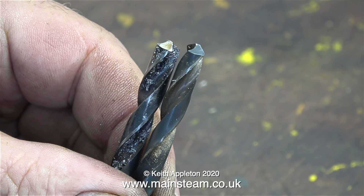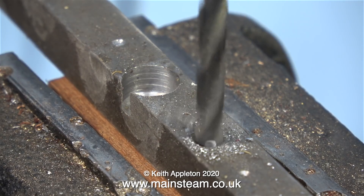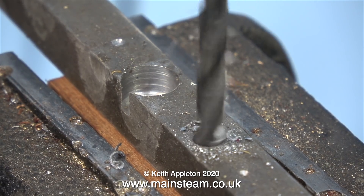The image of these two drills on screen has been there for a while — this is intentional — because you really need to know what the drill should look like after it's been ground. The one on the right hand side has never been ground; it's just as it came out of the box. If you look carefully you'll see there's a definite difference, the main difference being that the one on the right hand side drills really good holes. In this clip I'm using the unground drill — the one that's perfect — to drill a hole, and the swarf is coming out of the hole about the same at each side.